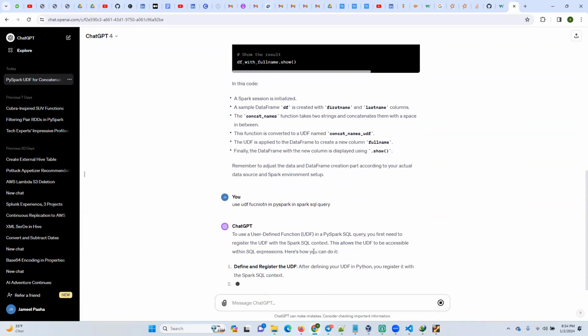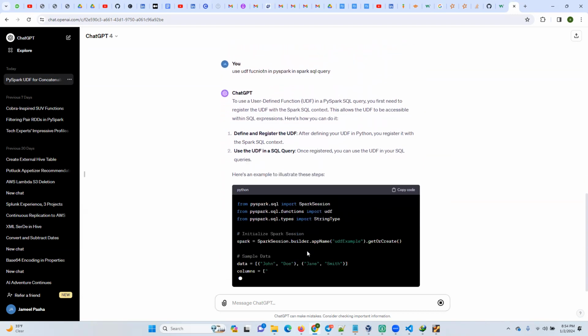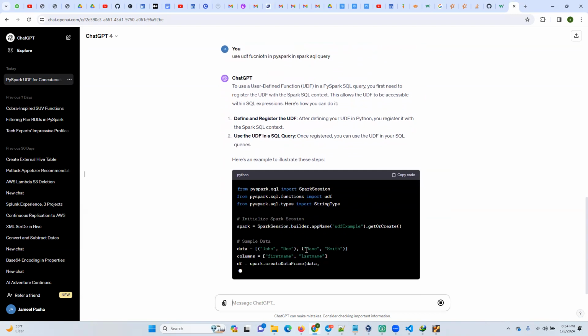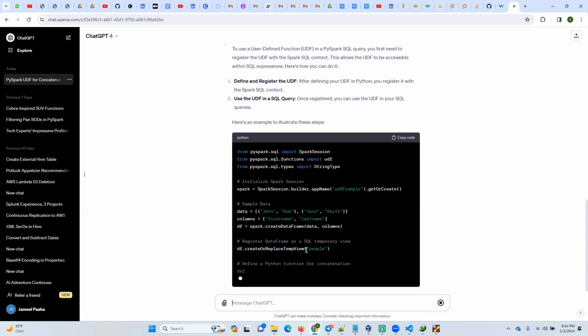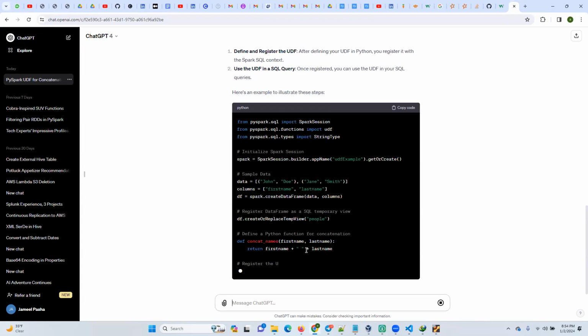So we can apply the same UDF function in the SQL query. The process will be the same. So here create table, create view.